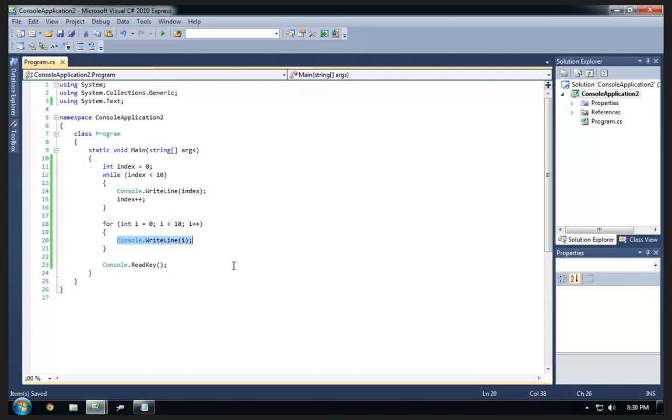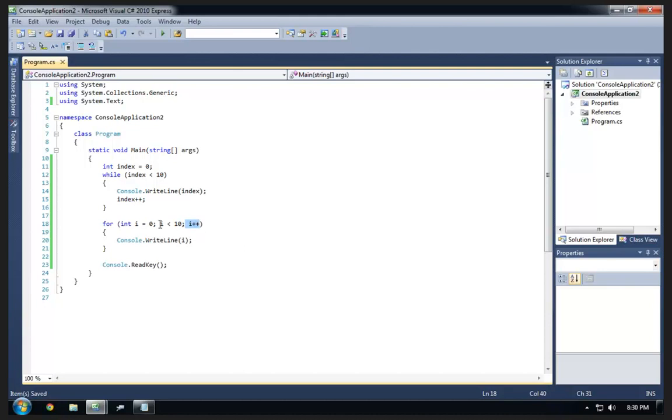Then we enter the block of the loop and perform all the actions specified here. Remember, we can also access this I variable because it is in scope. In this case, it's going to be 0. When we reach the end of the for loop block, we come all the way back up and we execute this action, so I++, which will result in I being 1.